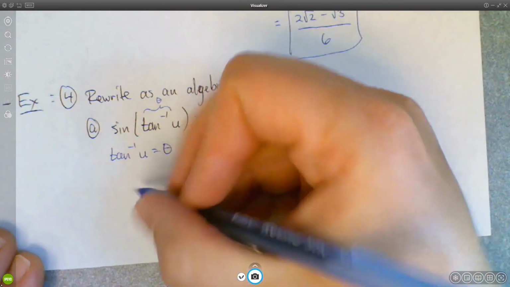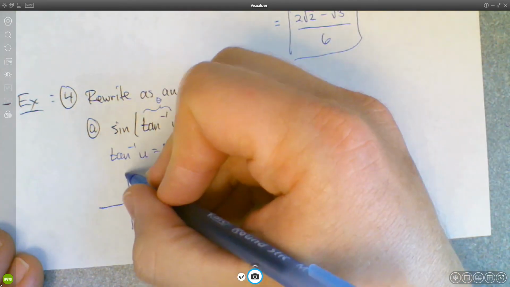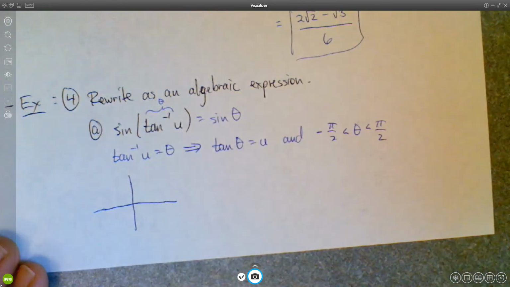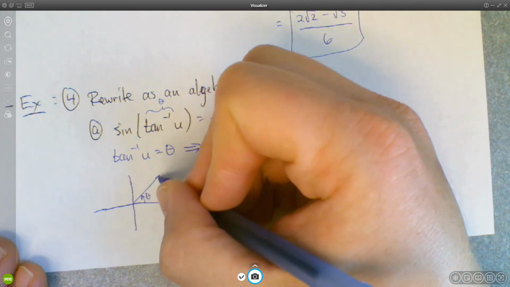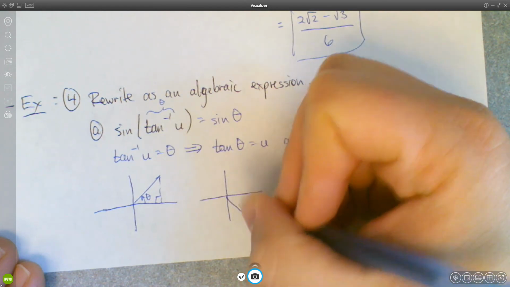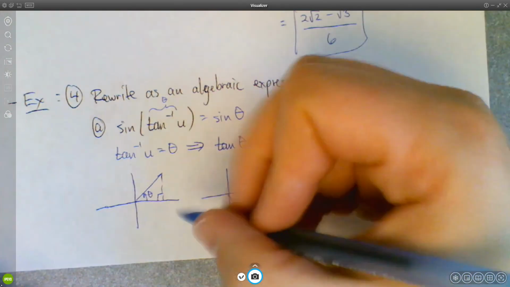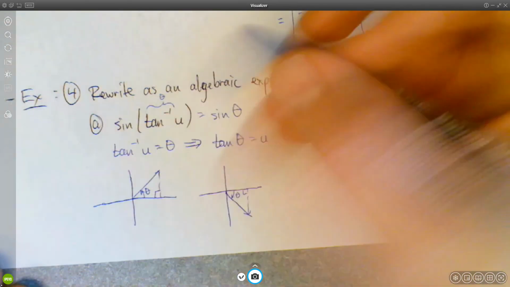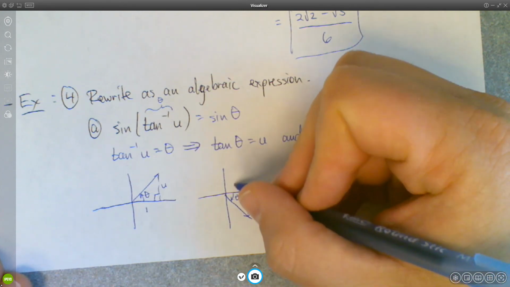Okay, now, so there are kind of 2 possibilities, I guess, right? Because we don't know if u is positive or negative, in the case of tangent, it could be that you're either in quadrant 1, so maybe theta's there, or it could be that you're in quadrant 4, like this, so theta is that negative angle there. We don't know which one. However, in both cases, tangent theta is u, that's opposite over adjacent.